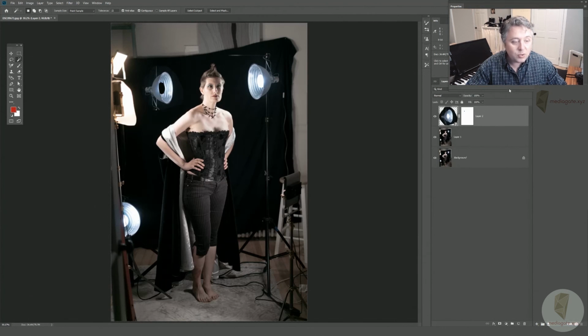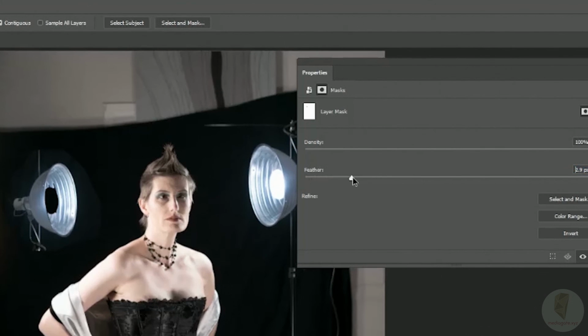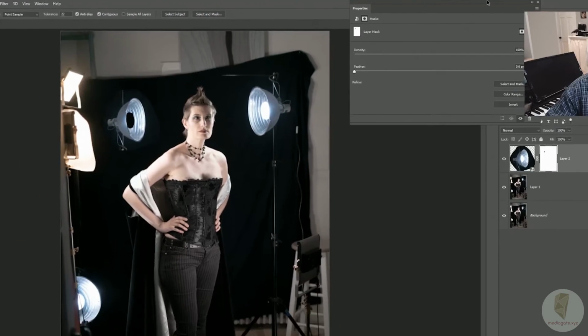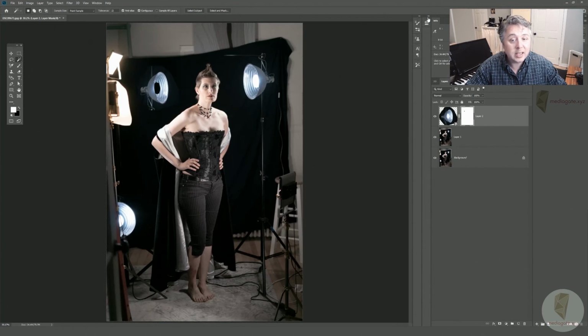And then once you do that, you can play with a lot of the different features that come along with the mask. Once we click the layer and we have the properties panel open to see what our options are here, when you feather that mask, you basically are softening the edges of that selection non-destructively. You can go back and set it the way it was. I don't know, that looks kind of cool. Like the light is a little dimmer than it was normally, but you can have a lot of fun with this. So just keep it in mind, these are non-destructive ways of putting your layers together properly in Photoshop.